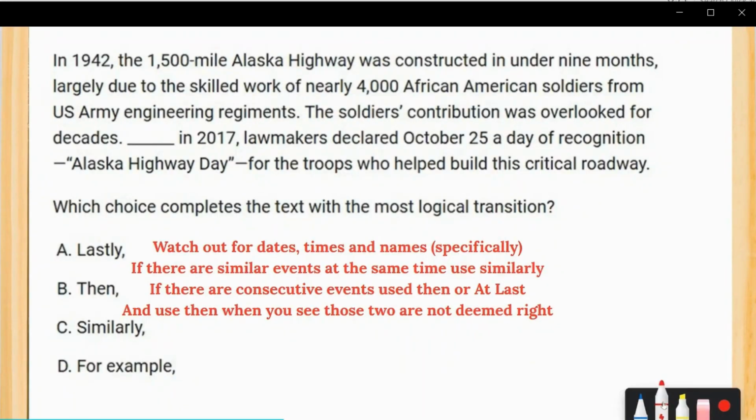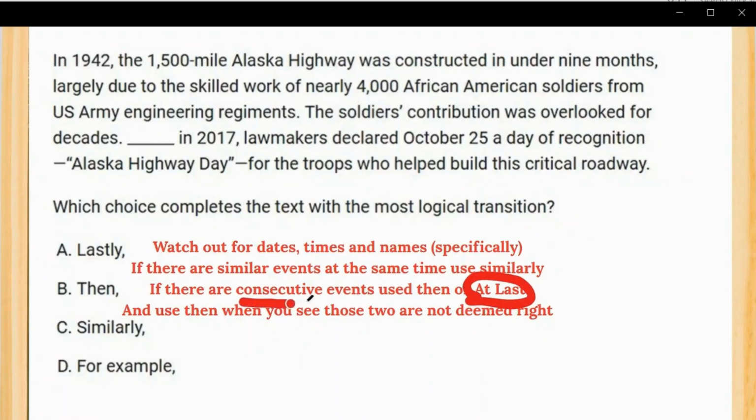Remember that when we are using at last, always be sure at last is always used at the end and after the event's ending. For the most part, these events have to be very, very close. Like if we say when it started in 1942 and there is a decade, okay, it's fine. And if that event, this lawmaker recognition day, happened after this decade, that's when we could use at last. Why? Because at last is always chosen after the ending of the consecutive events. Like they are very close, not like a very long term.